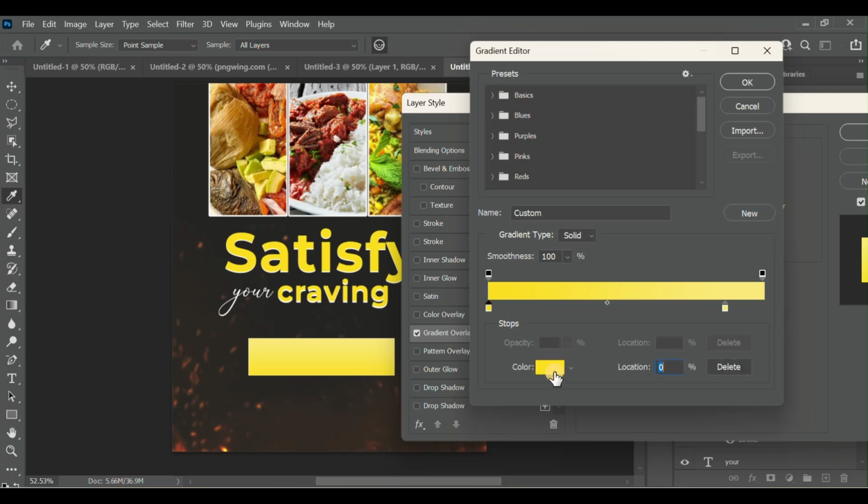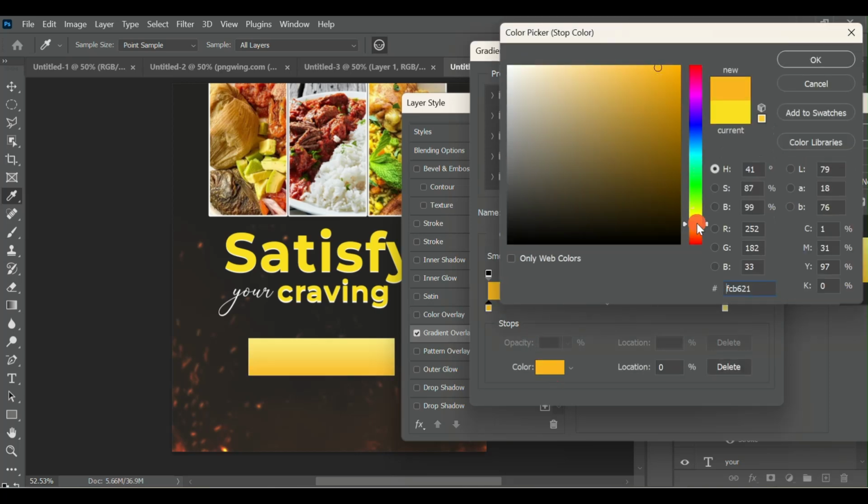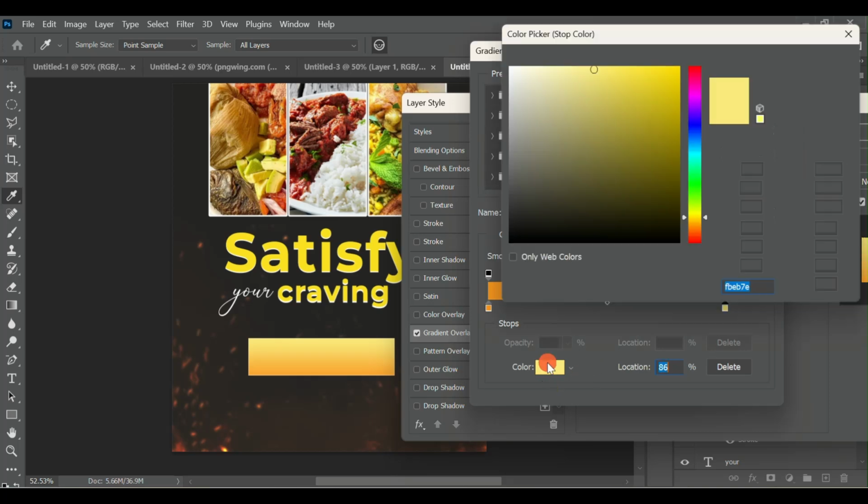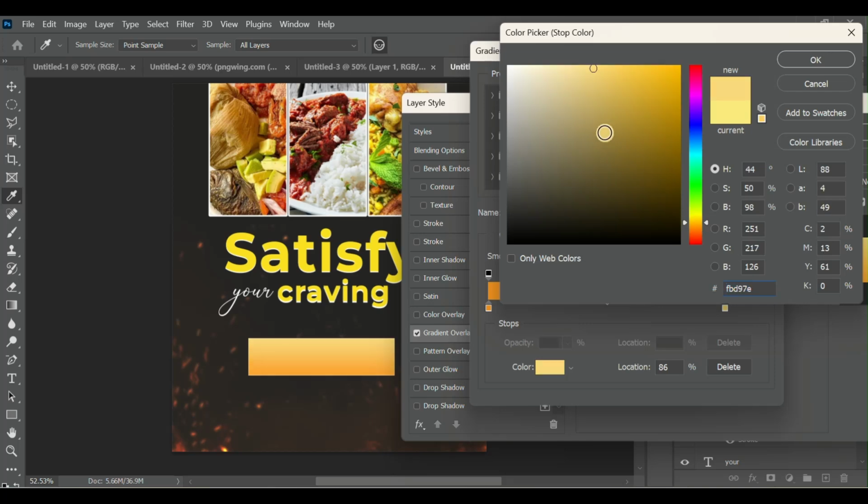I think the yellow is not bright, so let me bring this one down a bit. Yes, this one is fine for me. I like this. With this part too, we can do the same adjustment. Okay, this one is fine.